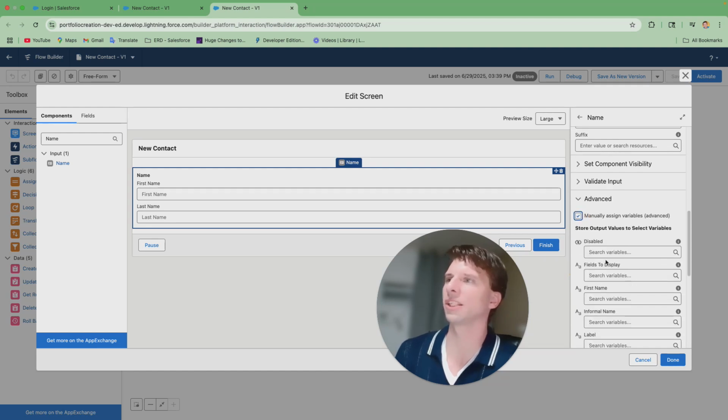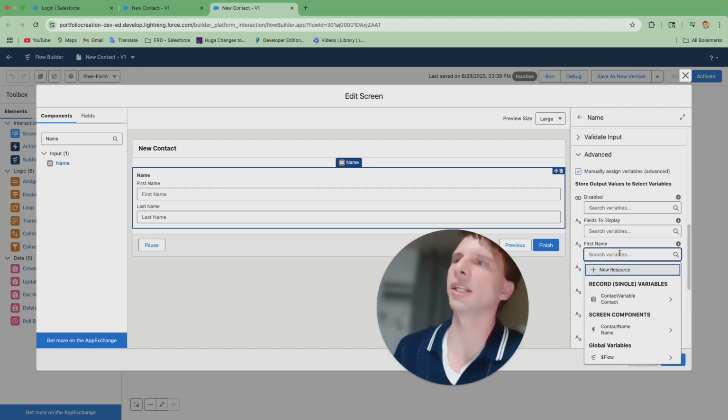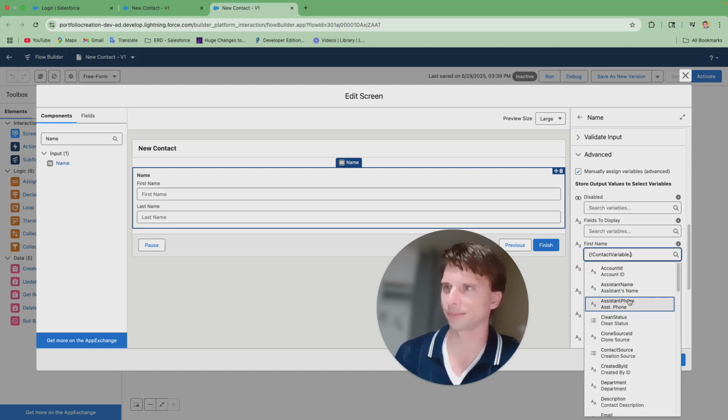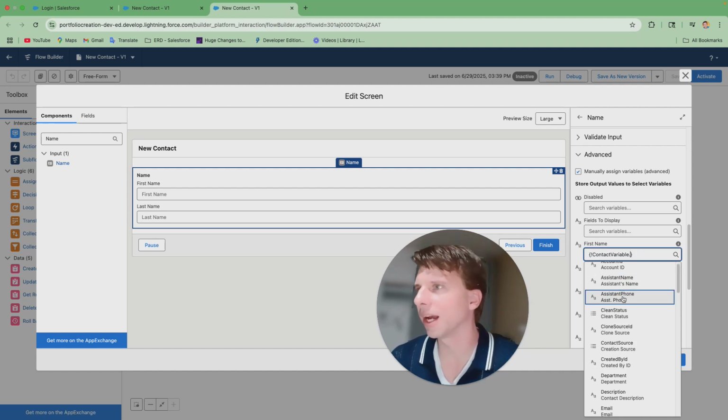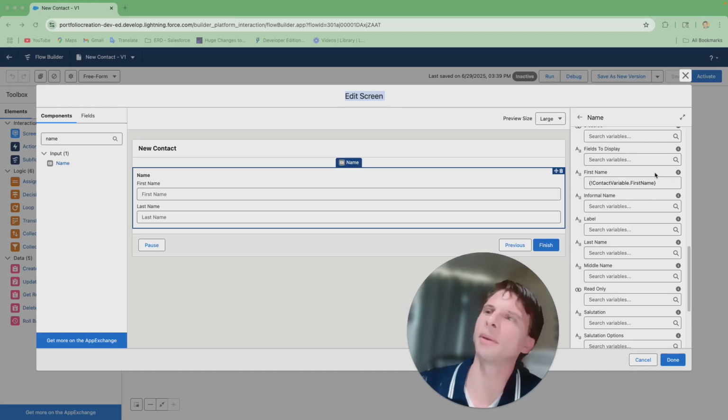And so now we got all these fields. And the one that we want is first name. So what we're doing here is, when the user manually types in the contact's information, what do we do with that information? Where do we store it, in other words? We want them to store it in the contact variable. And basically, what field, what object? And we type in first name. So now, once this information is stored inside our variable, later when we go to do our search in our database, we can then use this information to see if a contact record exists or not.